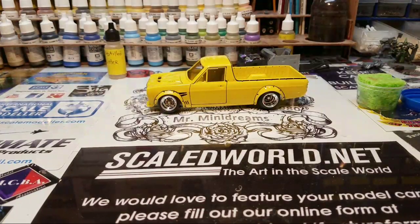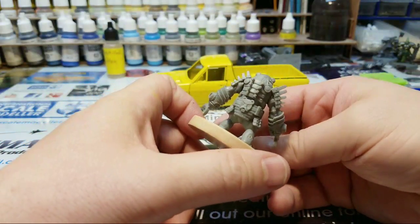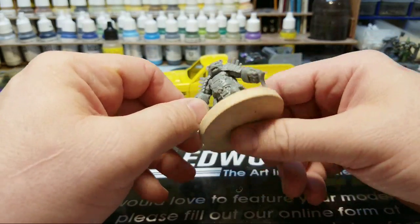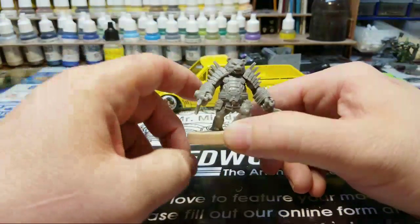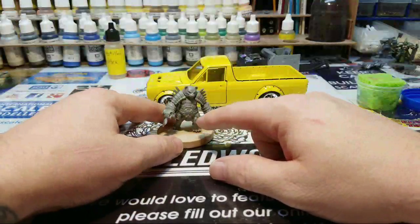I've really been loving doing the figures and stuff. Here's the next one I plan to do until I get the case for the plague drones, because I need a tall case for those. But Gilbert actually sent me this warrior bear, and I was going to try to paint him and then put some flocking on him and then try to do something with all these shields, but I wasn't ready to tackle it until I'd painted more figures. This dude is cool. I made a stand for him, and now I'm getting more comfortable using smaller brushes and doing the paint.